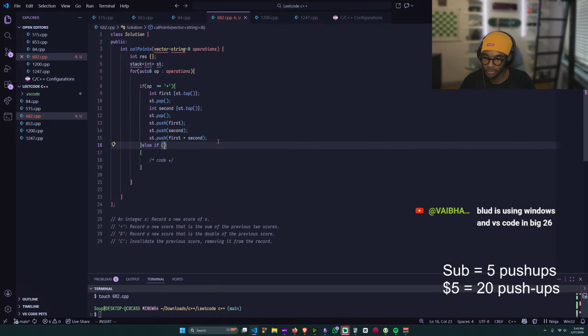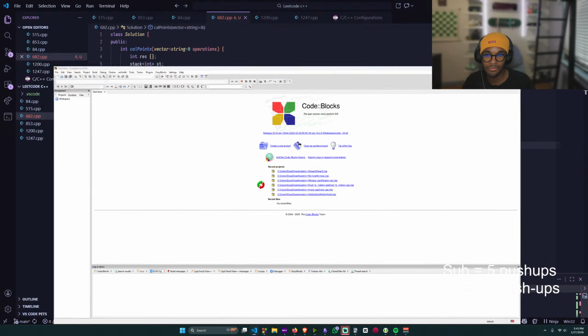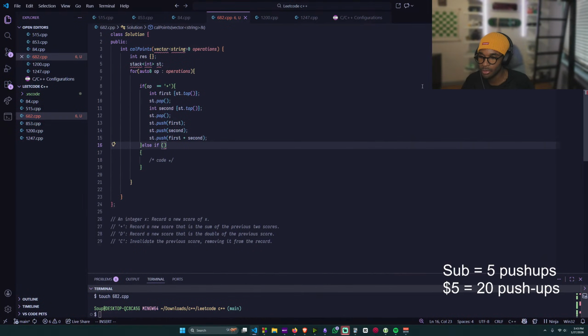Yeah. What do I use? Visual Studio Code? I have Code::Blocks as well. What IDE do you prefer? And I actually dual boot Linux, so I'm not only a Windows user, and I have a MacBook as well, so I have all three.